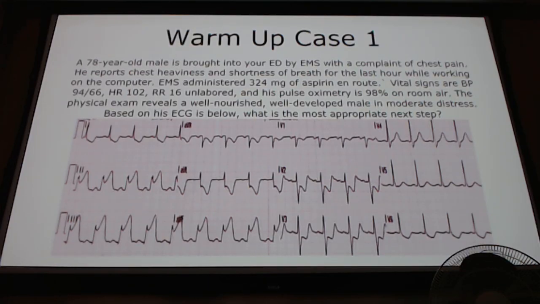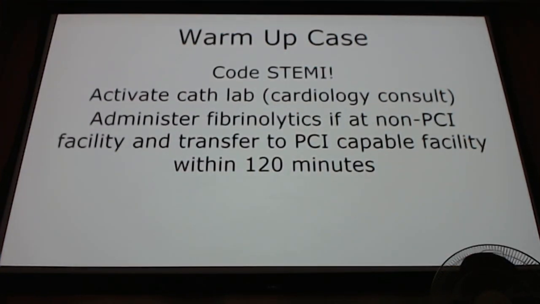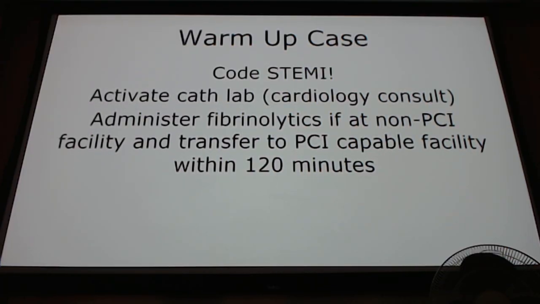So the question is, what are we doing from here? That's pretty significant ST elevation in there. Concerning for inferior myocardial infarction. He's got his aspirin on board. We'll get oxygen on this patient, likely a nasal cannula, and establish our safety net. Then we need to get some sort of anticoagulation with the STEMI. We would probably avoid nitrates in this patient because he's hypotensive. But here's what we do: we call a code STEMI, as we do in most places, and they activate the cath lab. We give fibrinolytics if they're not at a PCI capable facility.